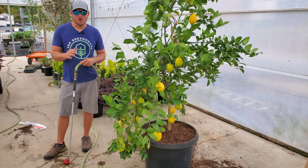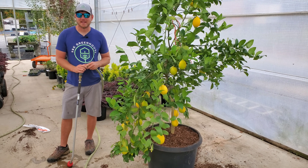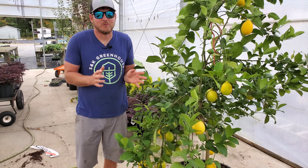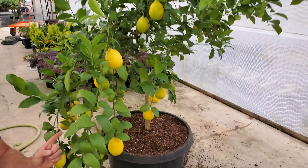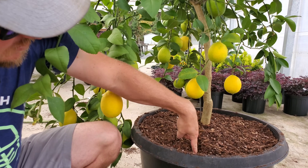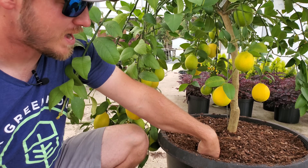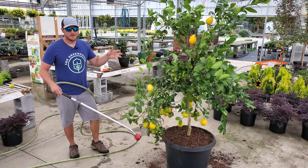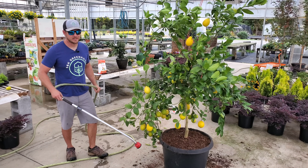When it comes to watering, don't be scared to soak it down really good but then allow it to dry back out. If you watered heavily and aren't sure whether to water again after a few days, do the knuckle test — take your index finger and stick it in the soil up to your third knuckle. If the soil feels moist, back off; if it's nice and dry, it's time to water again. Since I just repotted this, it's time to water it in thoroughly to get rid of all the air pockets.